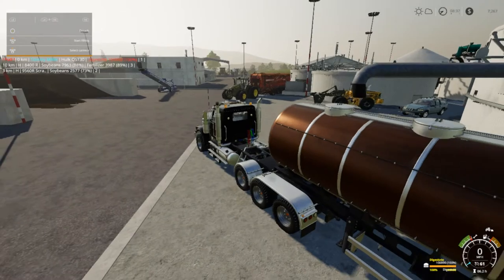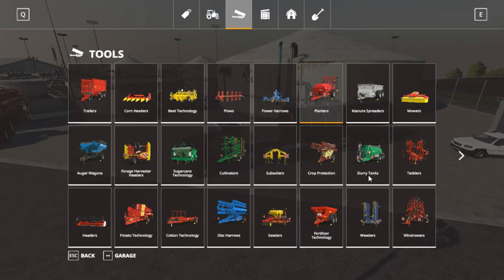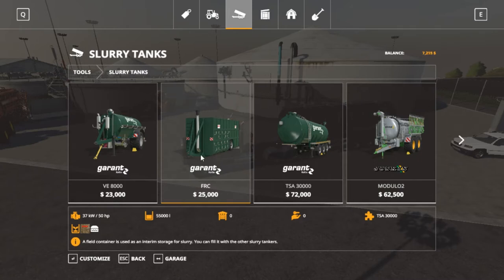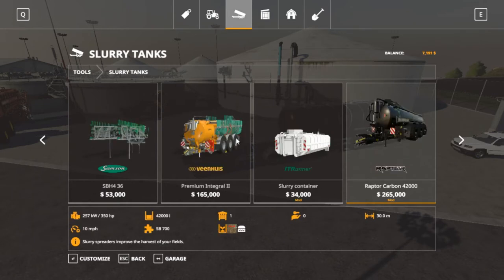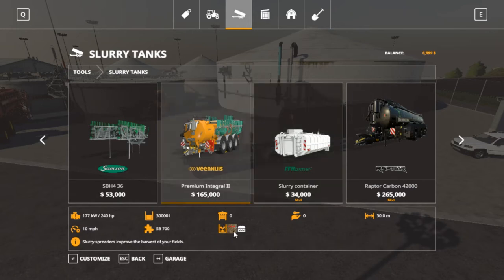So yeah, I can either buy one of those, let me show you real quick, and the slurry tankers, but it don't hold that much. Here's one of them here, holds 55,000, and then we got one over here for the IT runner, it only holds 15,000. So yeah. Ah, that's what that symbol is. Container can be hooked left, slurry spreaders improved. So what exactly is that symbol? This should be digestate. Wow. Ain't no telling.